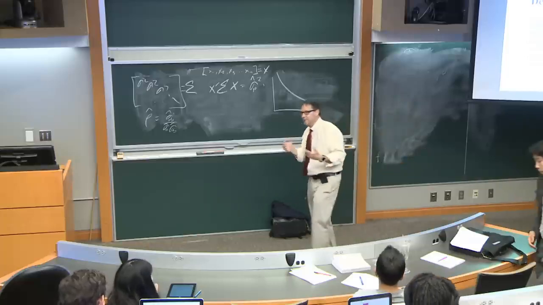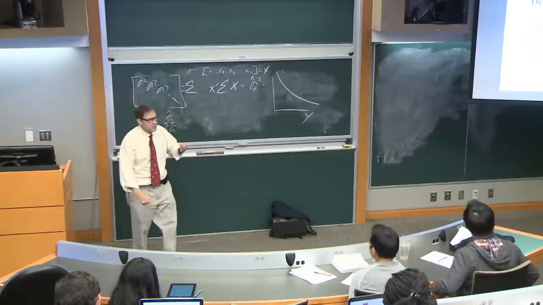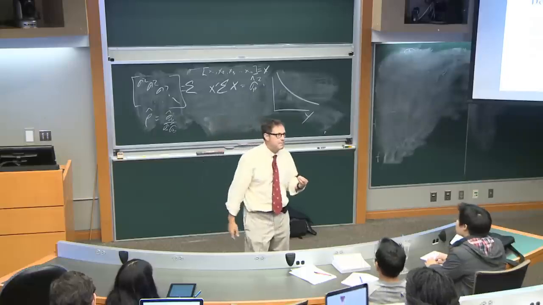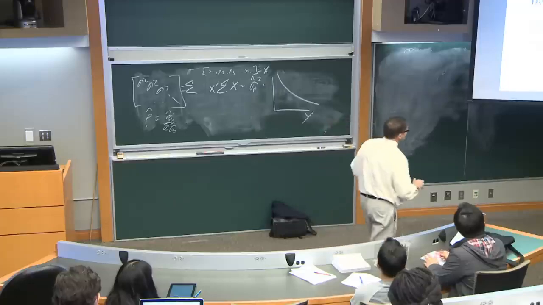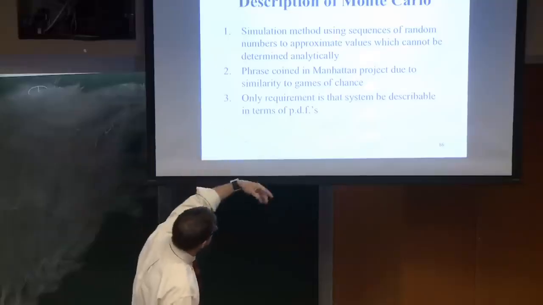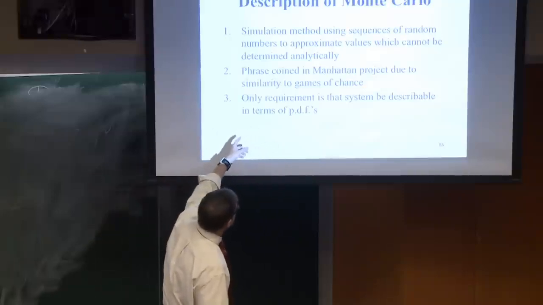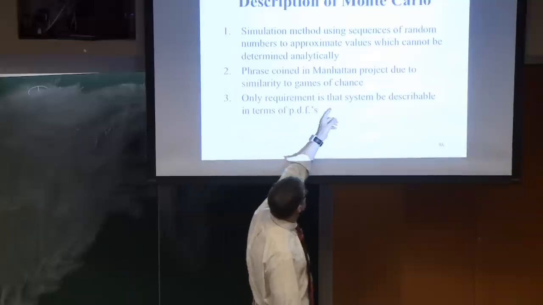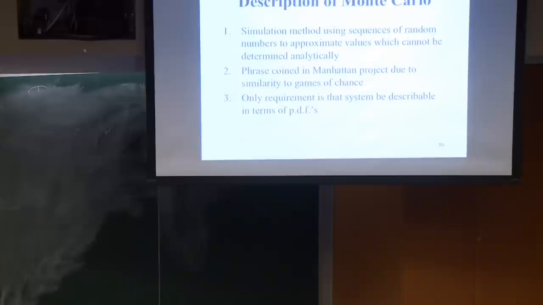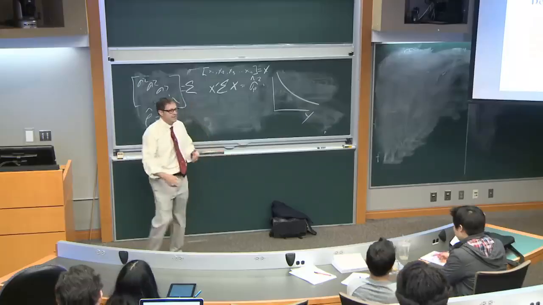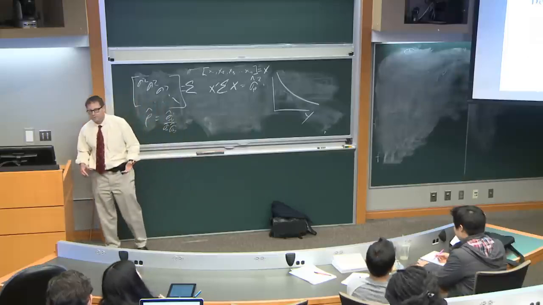Well, I don't want to make it seem like it's that simple because it actually gets a little messy in there. But when we do Monte Carlo simulation, we're simulating what we think is going to happen, all subject to our assumptions. All right? And we run through this Monte Carlo simulation. Simulation methods use sequences of random numbers, coined during the Manhattan Project with similarity to games of chance. You need to describe your system in terms of probability density functions. What type of distribution is this? Is this normal? Is it T? Is it chi-squared? Is it F? All right? That's the way we do it.